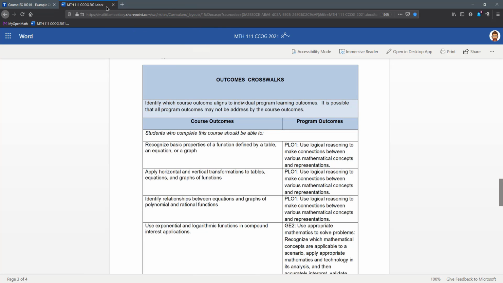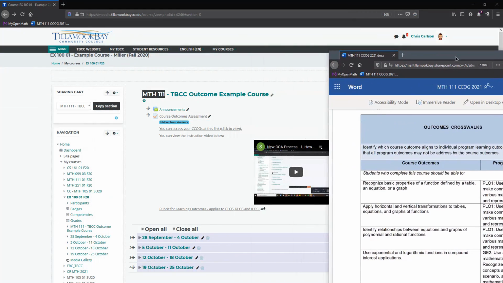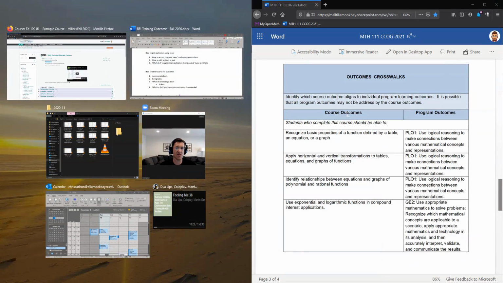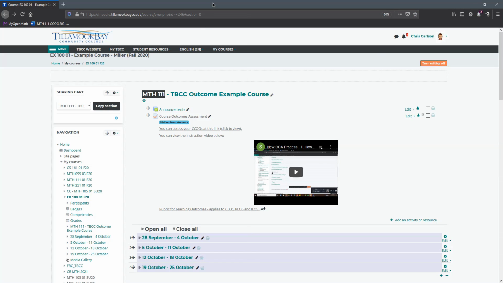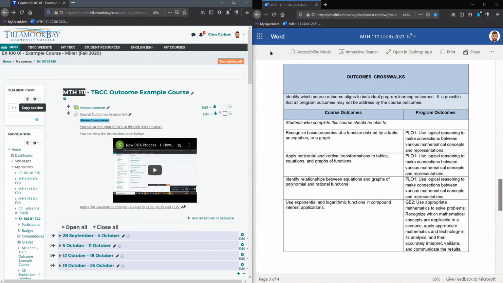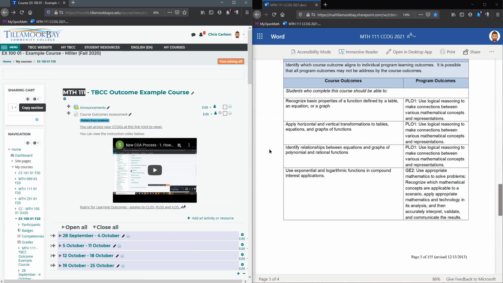So what I'm going to do is move this over to a new window, and I'm going to slide it to the right side of the screen and let it expand. And then this one will go to the left side of the screen. You just drag it over to the left or over to the right. You can also print it out.